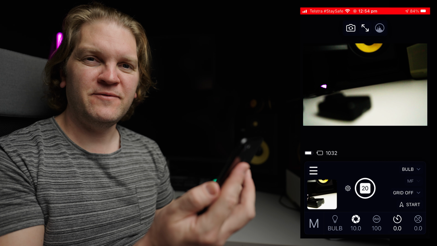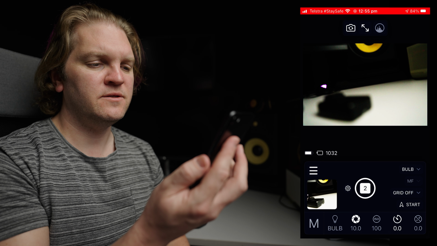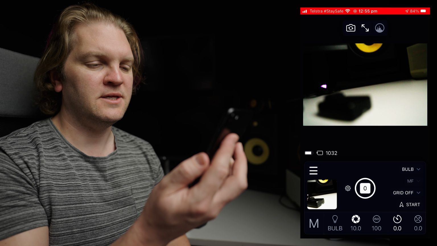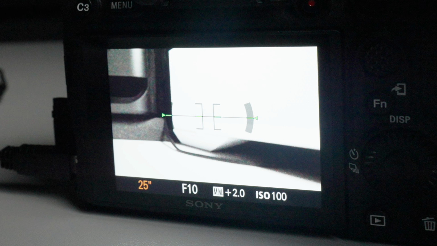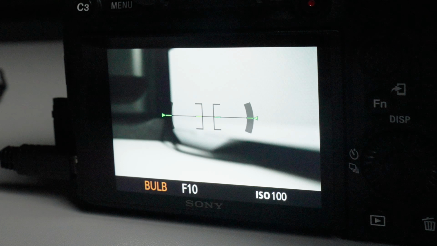And when that countdown's finished, the exposure will end. So I just got 3 seconds, 2 seconds, 1 second, and that's the exposure finished. So that's a free way you can set a shutter speed longer than 30 seconds, by just setting a predefined shutter speed. And you also want to make sure that the camera's on bulb setting. To do this, just rotate the shutter speed until you go past 30 seconds and you see it say bulb.